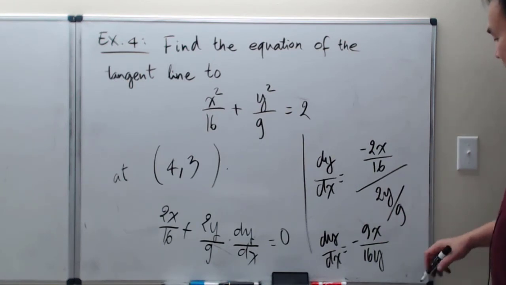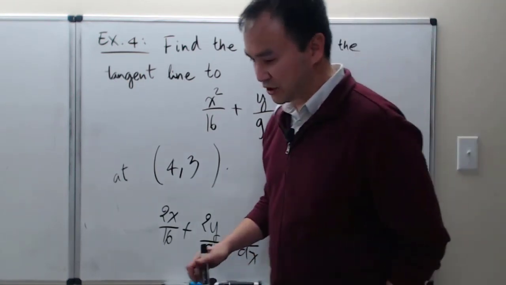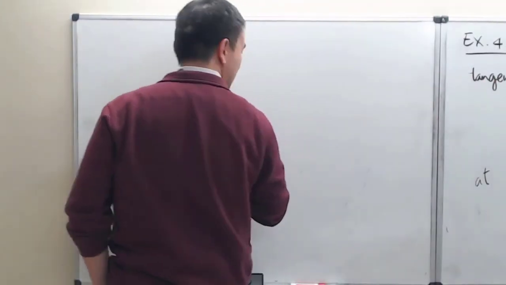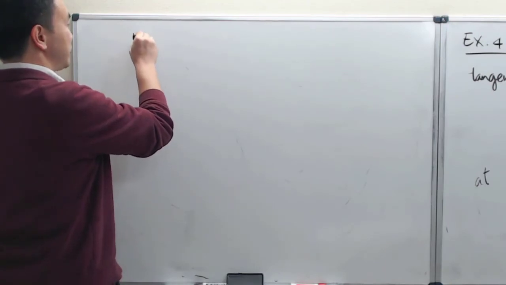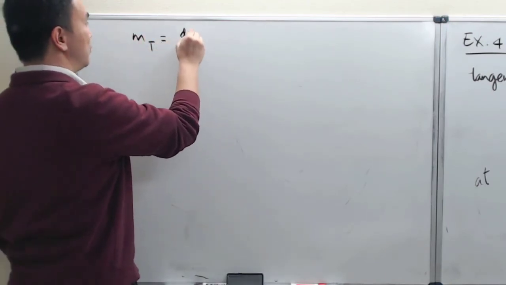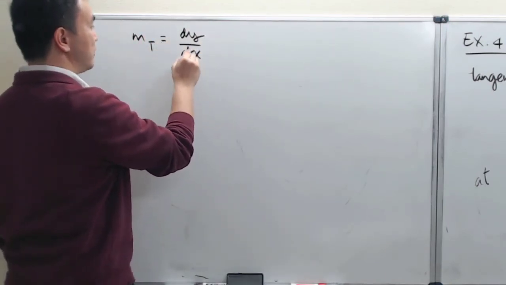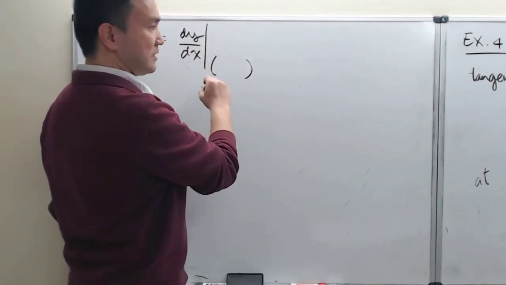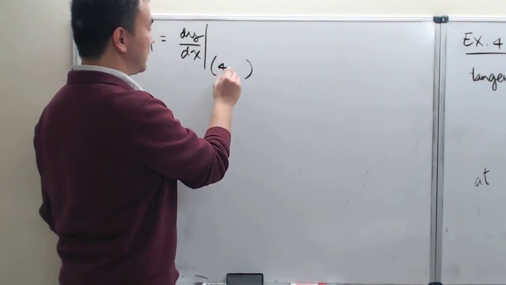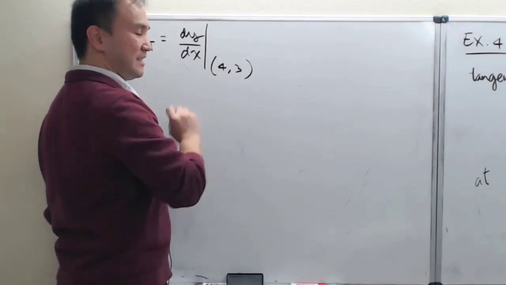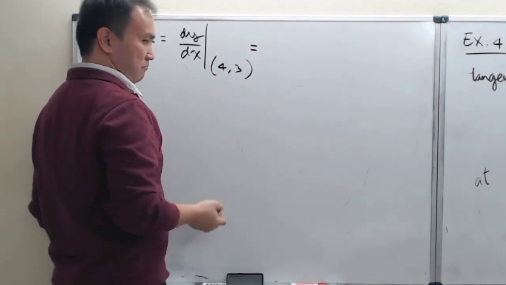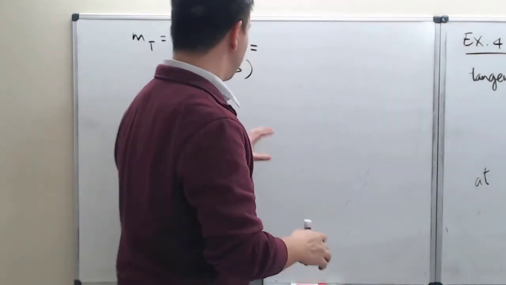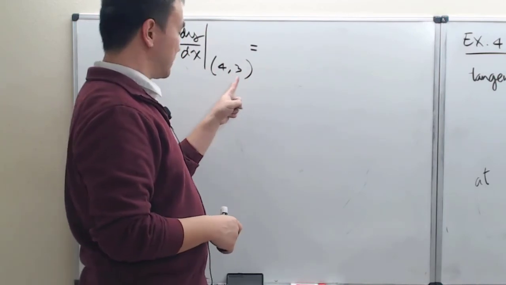And so in that way, the slope of the tangent line is going to be whatever we have found for our general implicit differentiation, but evaluated at the given point 4, 3. This is our given tangent point. Once again, let me quickly bring up the picture so that you can see the reason why the tangent point must be given as a complete point.